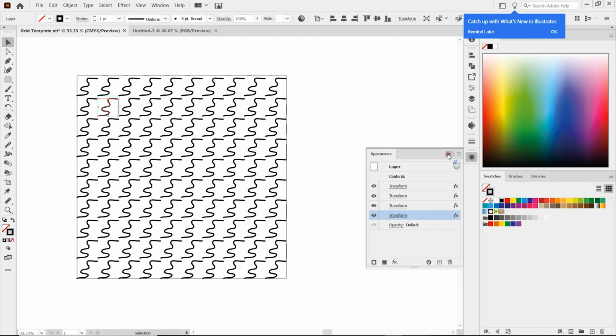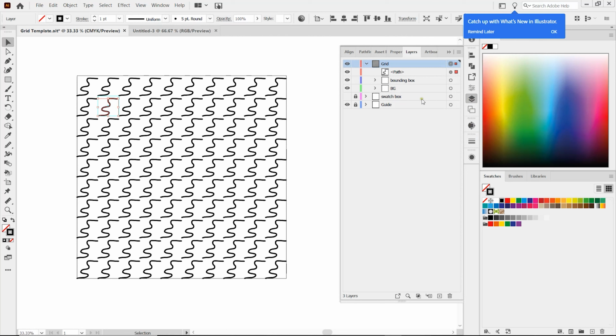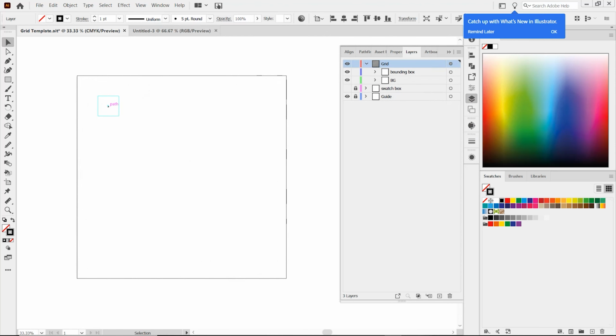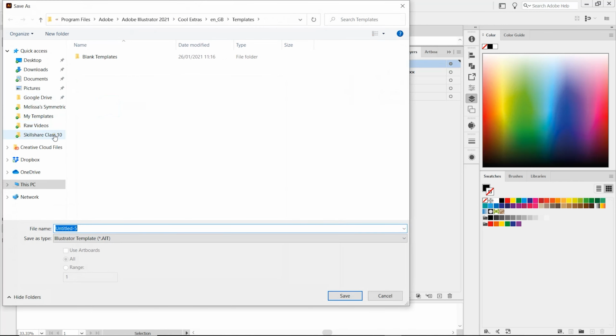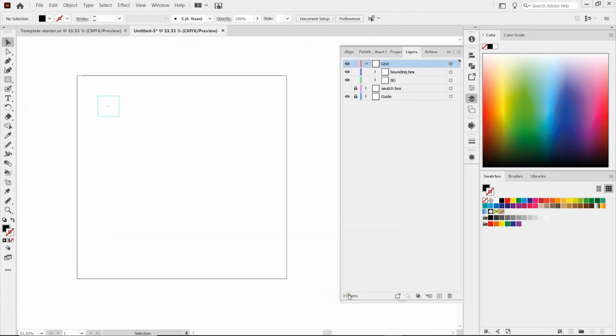We need to save this because we saved the first template, but it didn't have the transformations on. So delete that, and then you go into File, Save as Template, and you go into your folder, and I will save this as Grid Template. You will say here Illustrator Template, and just save.